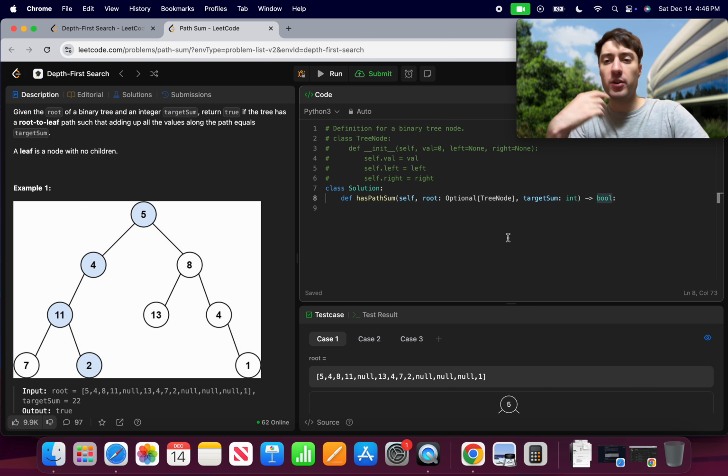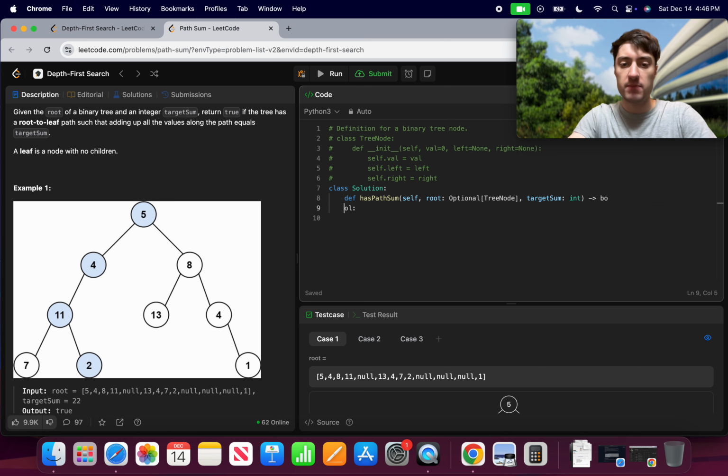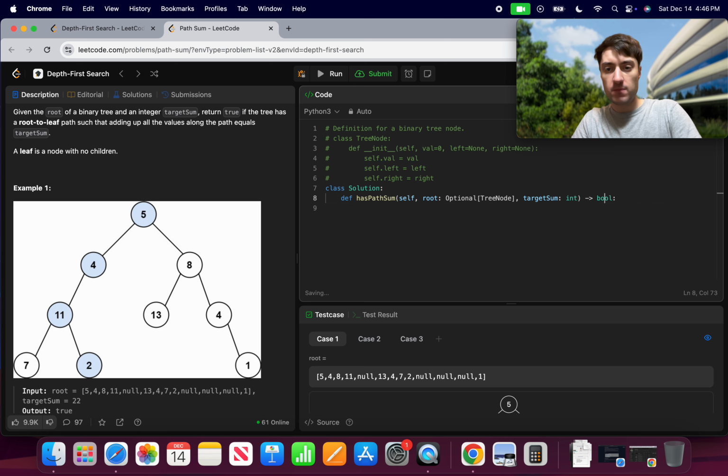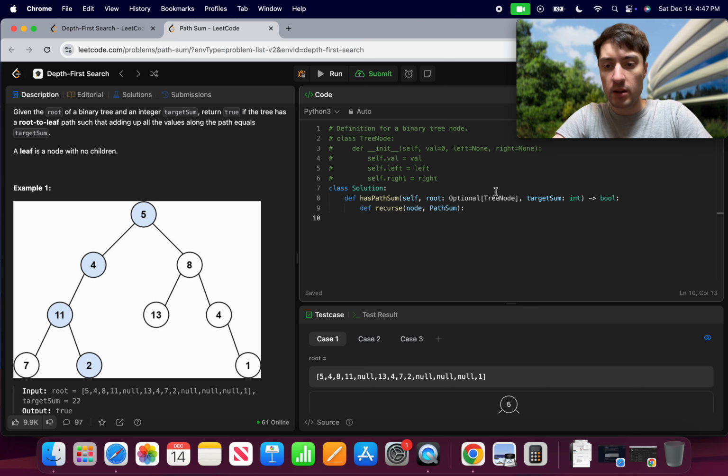No, I do need a helper function because I'm going to be keeping track of the sum. Def recurse, and I'm going to have the node. I am going to have sum or path sum, and then I have access to this target sum.